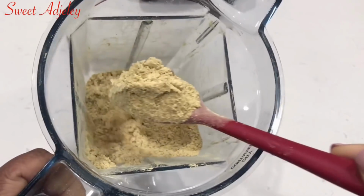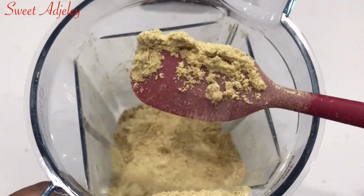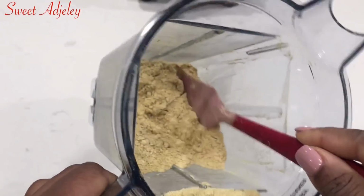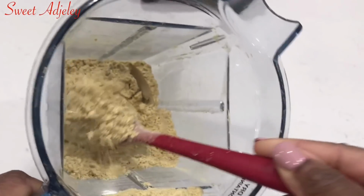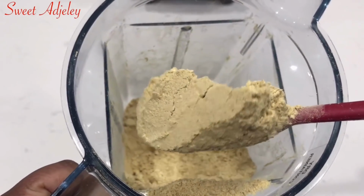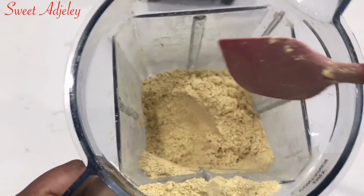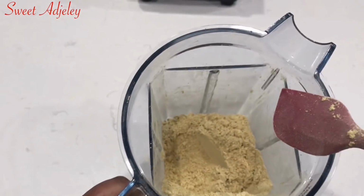And there you have it. Oh my goodness, I love the smell and the flavor of ginger. Ginger snap cookies on your mind? That's exactly what's going on in my mind. Now let's move on to our next powder.